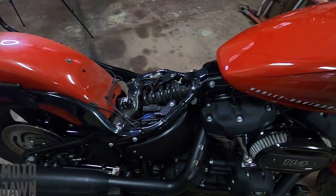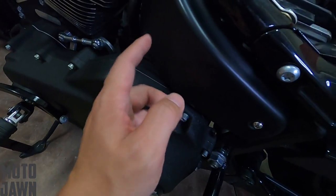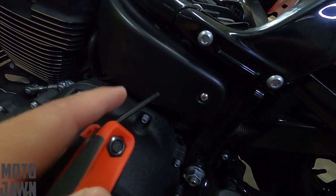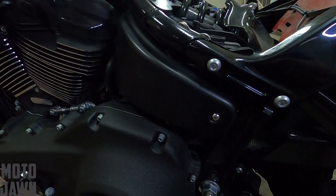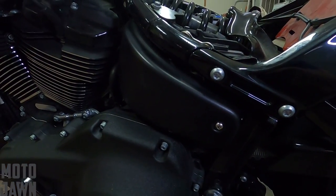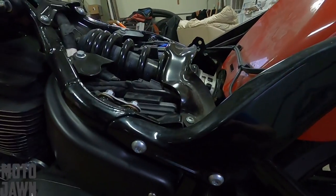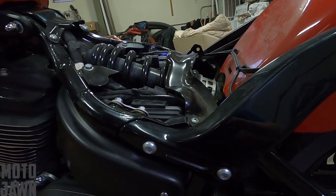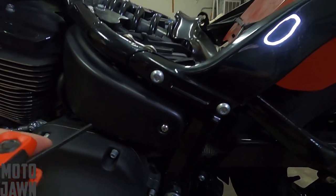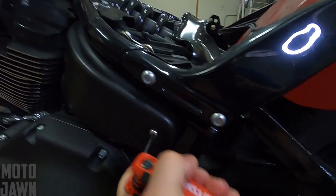I did some research, and after doing some research I started to realize that I was going to have to dig into right here to get into the fuses. If you guys are ever experiencing this — if you have absolutely no electric coming on when you go to hit that on switch — this could be the issue you're having. Of course, you want to make sure you check your battery connections and all that first, make sure everything's connected, make sure your battery's good. If it is, then go ahead and dive into this side where you might be having some issues with some fuses.